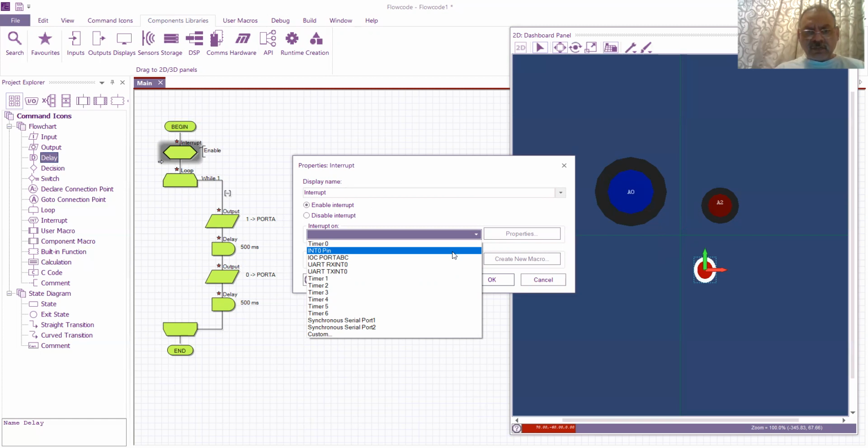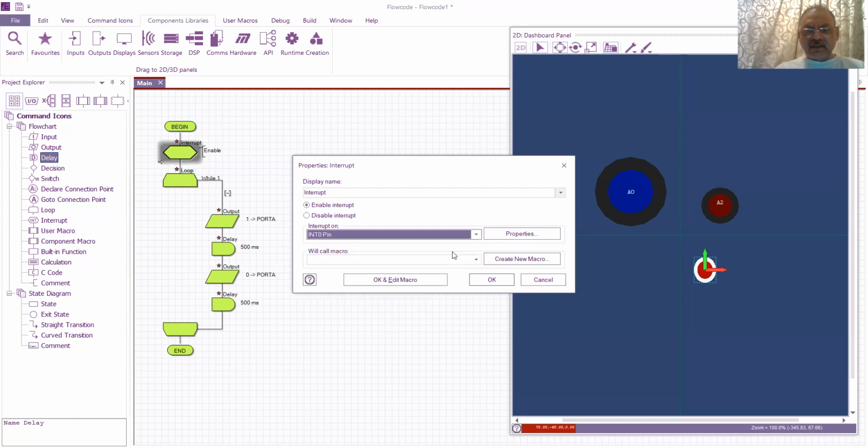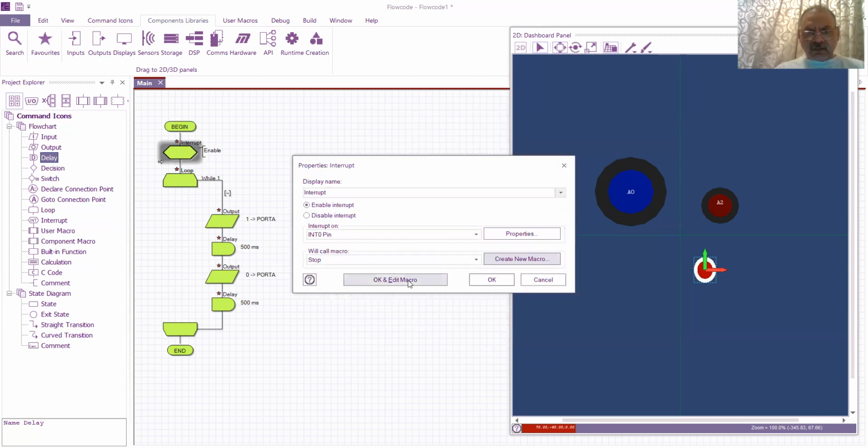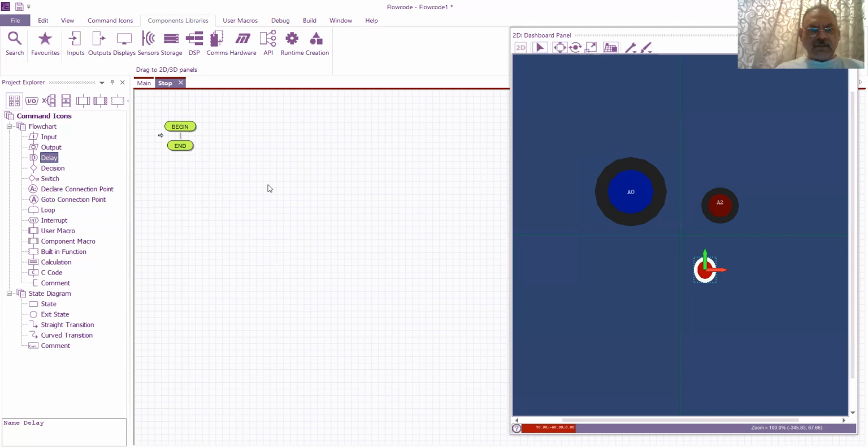It's number 2 from top, timer 0 is the first one, number 2 is INT0 pin. You select that and then you say create new macro. Name of the new macro will say stop. Okay, now OK and edit macro.